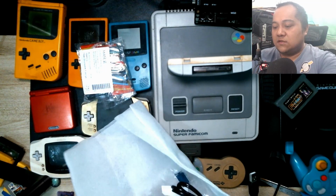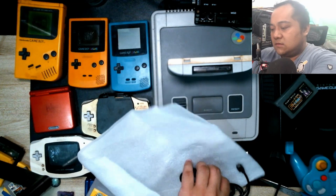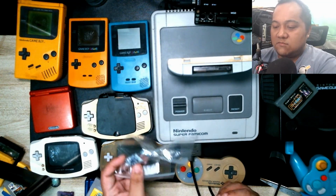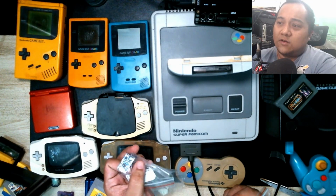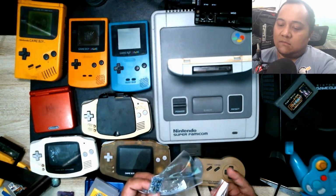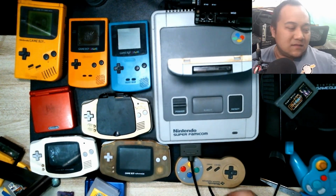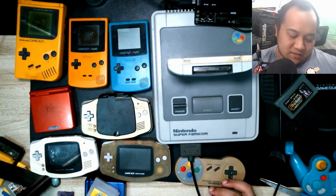Oh wait, more stuff. Okay. More heat shrink tube. Micro USB cable. Okay. And this one is a charging module. So I was planning on doing a rechargeable battery mod, but then I looked up stuff, and rechargeable AA batteries provide much more playtime than one of those lithium-ion cells for mobile devices.